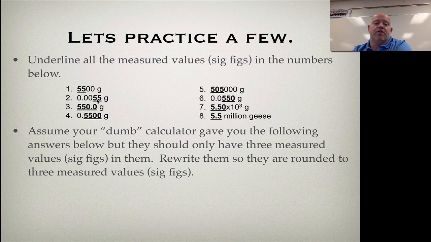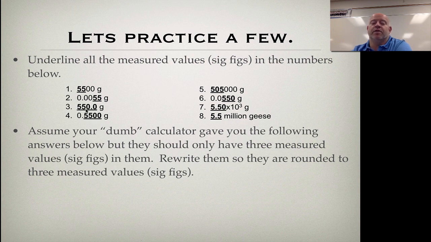We have, if you notice, all the 5s are always underlined. And then in this scenario, these zeros were the zeros of a number bigger than 1 with no decimal. So these zeros are just going to be placeholders, not part of the measurement. Same thing here. You have a number less than 1, so the zeros to the left-hand side are just placeholders.